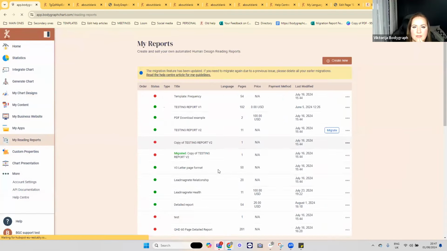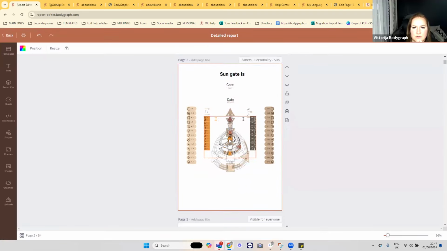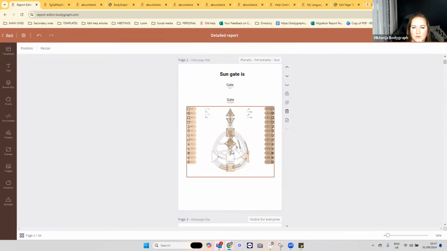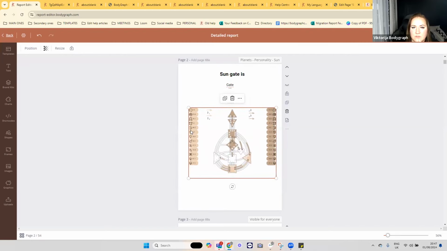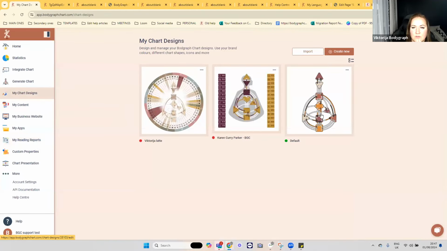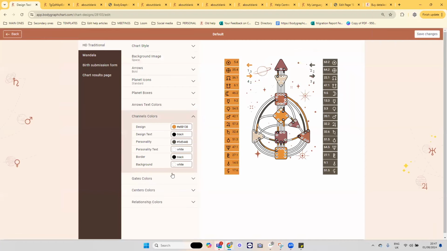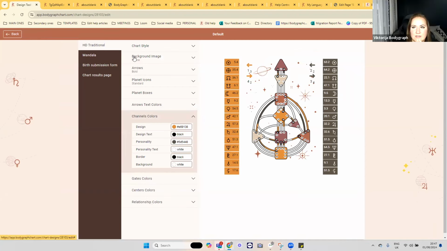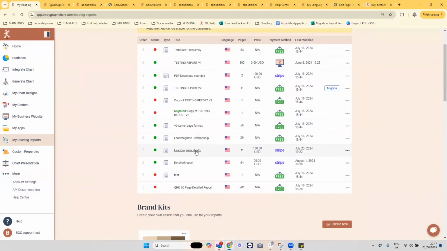So just one thing, if you will be making updates, let's just say you changed your mind and want to make some changes for the design that you use for the report. You can now make changes on the report itself. You cannot make color changes over here on the chart or any of the elements of the charts. If you want to make changes, that means you need to go into the chart design tool, into that specific design that you're using for your report, make adjustments to the colors, and then once it's done, save it, come back to the report.